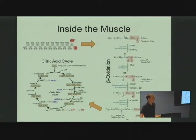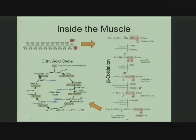citric acid cycle. And in this cycle, we take a molecule of oxaloacetate, and it joins up with a molecule of acetyl-CoA. So we have a 4-carbon molecule joining with a 2-carbon molecule, and that forms citrate, our 6-carbon molecule. And this cycle is really just a cycle. It will go through these reactions as long as there's substrate available for it. But along the way, we're going to produce a few byproducts.